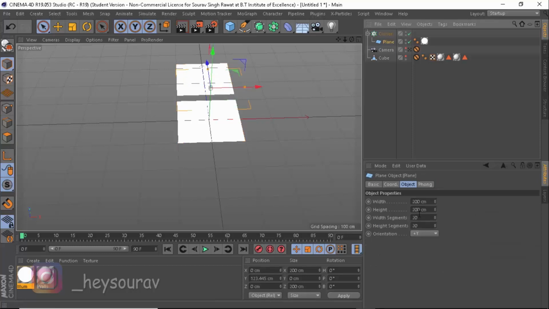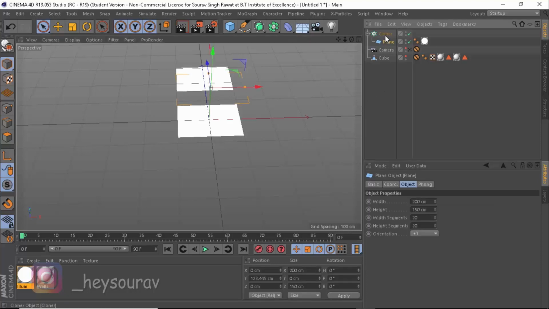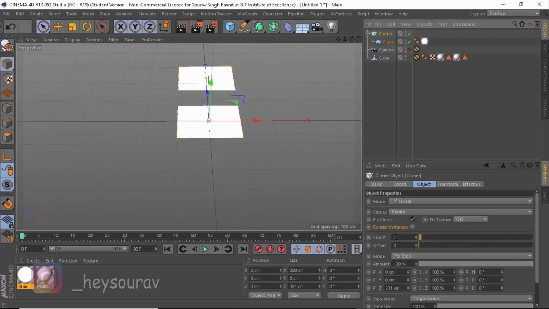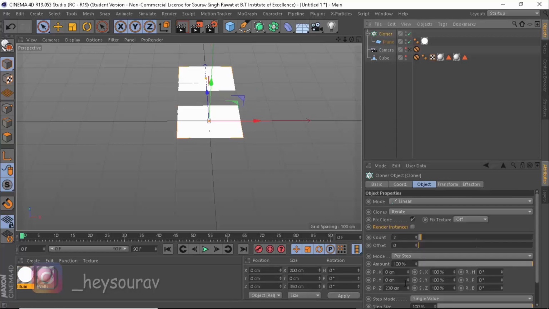Also I'm going to take this plane and decrease the length to 150. Okay, there we have it. Now what I want to do here is take this cloner, and maybe we can take it to 230. Maybe we can get some whole values onto it, and I think I'm really figuring around something, and I can take this to 200, maybe to close the distance between them.